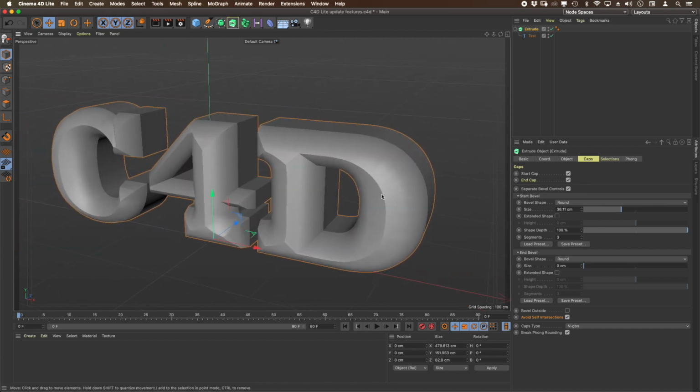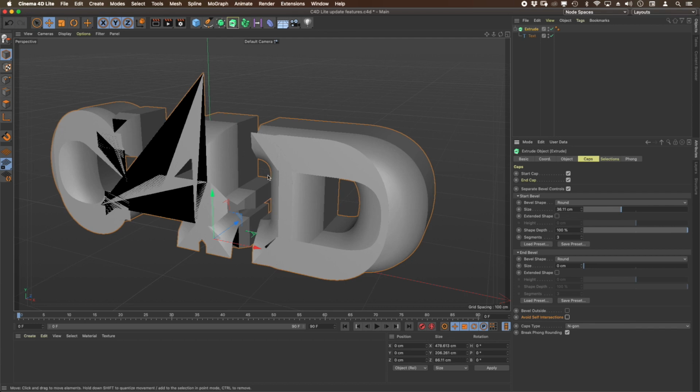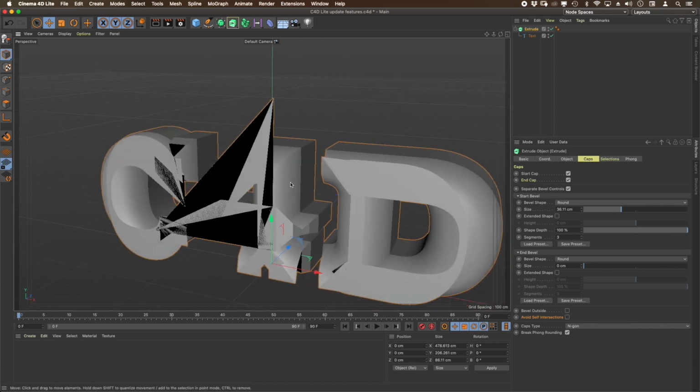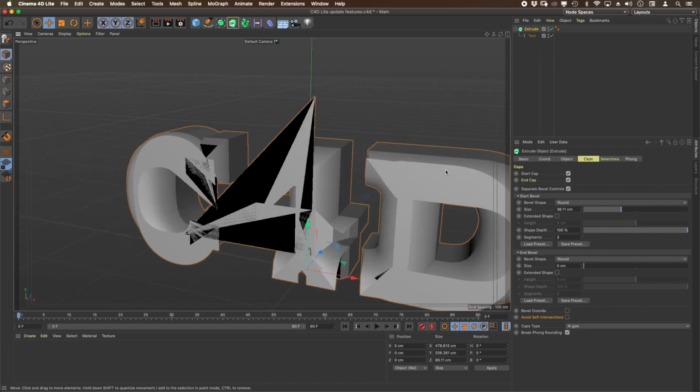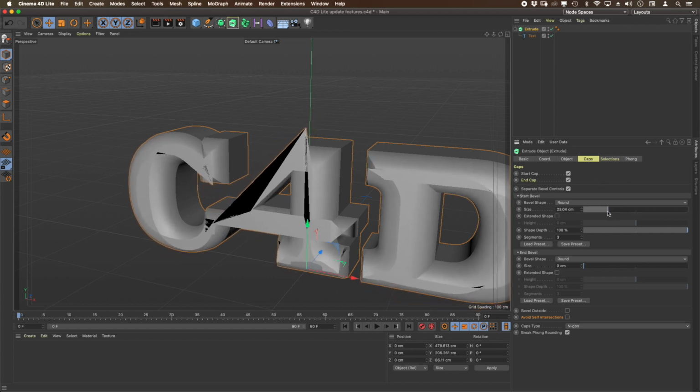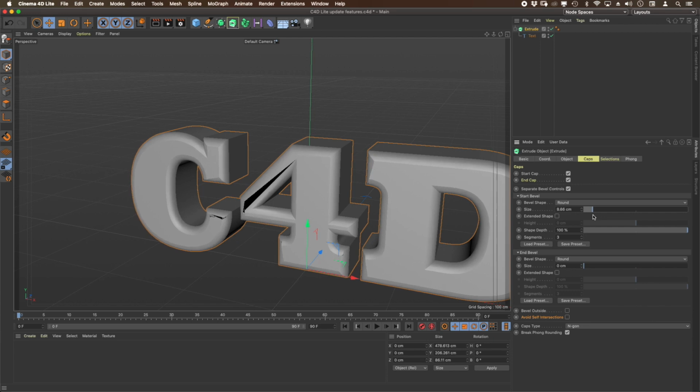If you're familiar with the previous versions of Cinema4D Lite, you probably remember that extruding text was a little problematic, especially when the text used to have serif little tails. So if I disable this, you are going to see a very familiar artifact happening on the number 4 and the letter C over there. So by disabling avoid self-intersections, it is behaving like the previous versions, where you had to carefully manipulate the size of your bevel until you got something that looked very clean.